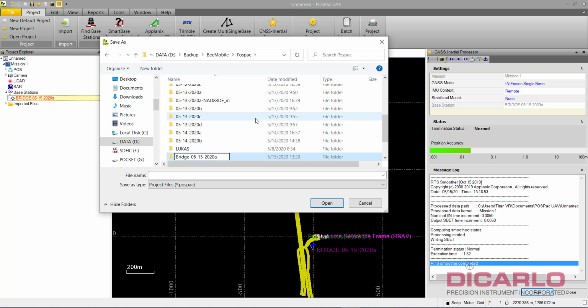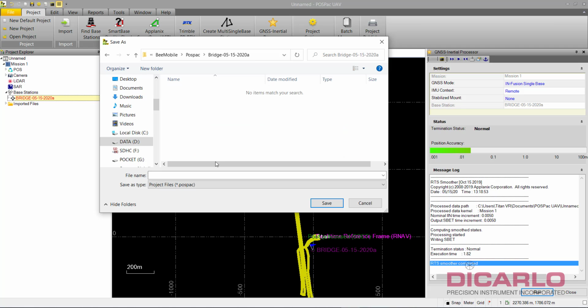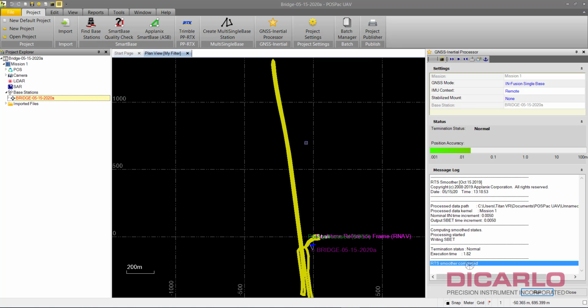If you don't do this, it's not going to be a problem. It's just that you might have a harder time trying to figure out what you did on what day. So I've gotten used to just calling my folder that and the project itself that too. So we'll hit enter, it saves my project.